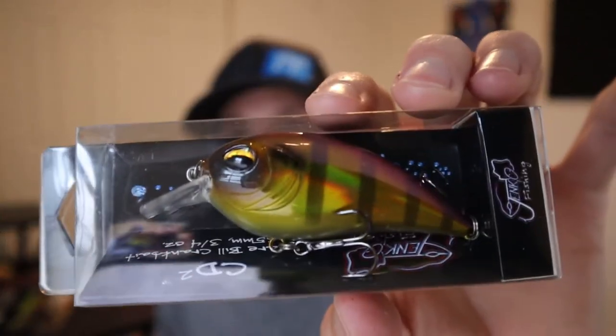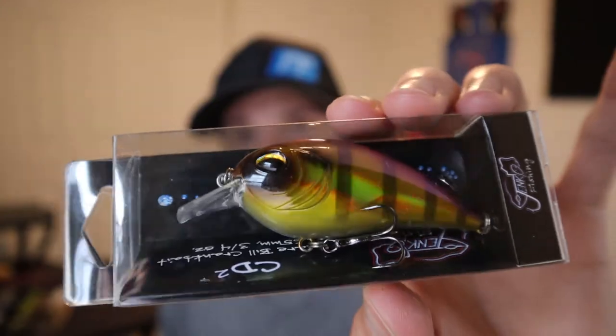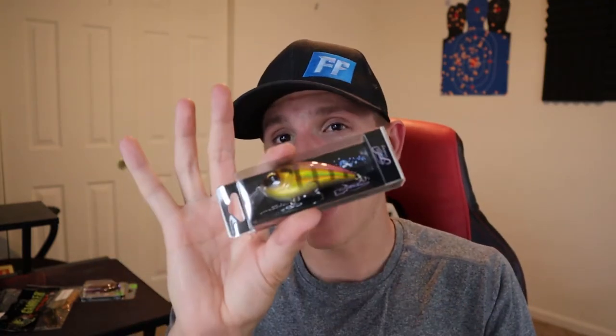Last up in the box — I've never used this brand before — it's called Janko Fishing. This is a CD2 Square Bill Crankbait and this thing looks absolutely crazy. Look at the reflection on this thing; it's going to trigger so many reaction bites. It says it's a rework of a CD15. Janko Fishing replicates bait fish like no other, and says you can run it through stumps and rocks with no complications. I don't know about that — I feel like I could definitely get it stuck. That's typically why I don't use hard baits with treble hooks.